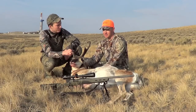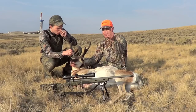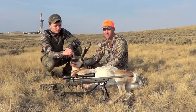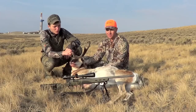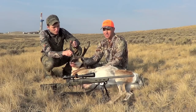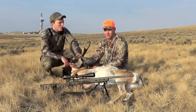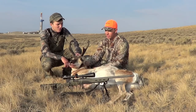Shane's first antelope. We're out here on BLM land. Seen them first when we were driving. We tried to get out and sneak up on him, walked probably a half mile. He kind of spooked. We came up over the hill, using a decoy and a call. Kind of spooked him. They made a pretty big loop, and then we finally snuck up on him back again on this side. Ranged him at 216 yards. Finally got on him, dropped him right down. No record breaker by any means.